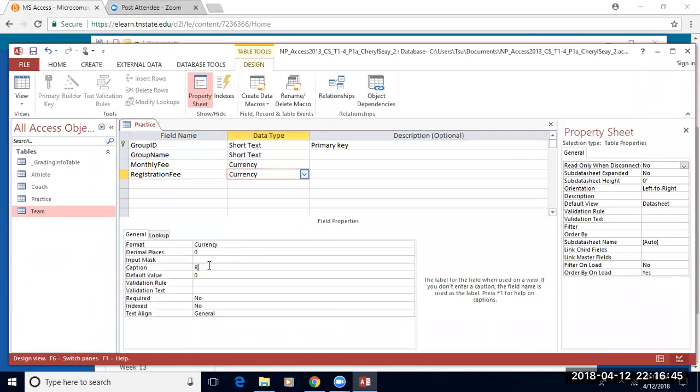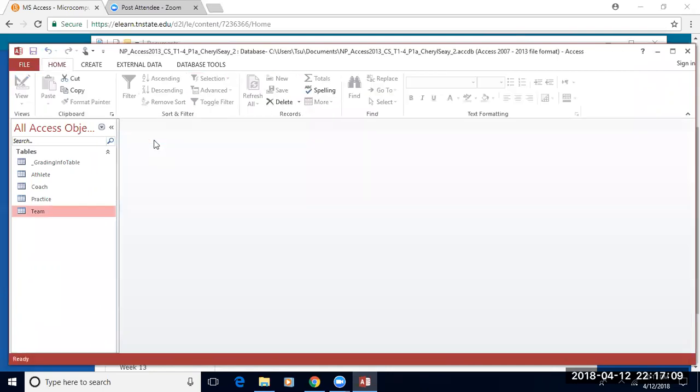And it is registration fee. Okay? And that's it. So make sure the group ID is the primary, which it is. We're just confirming that. And we're going to save this little puppy and we're going to close it. All right?